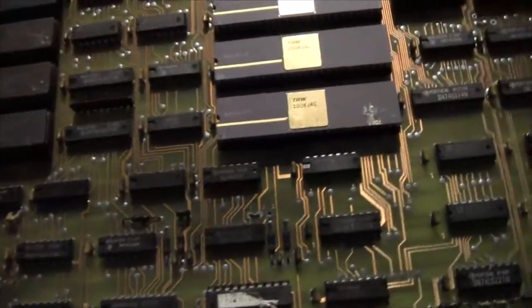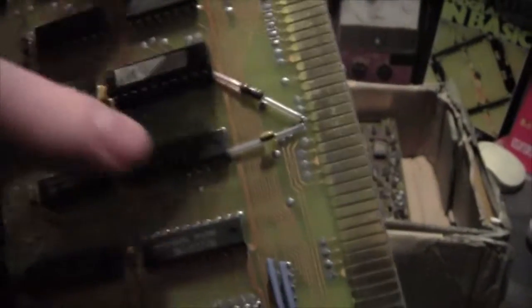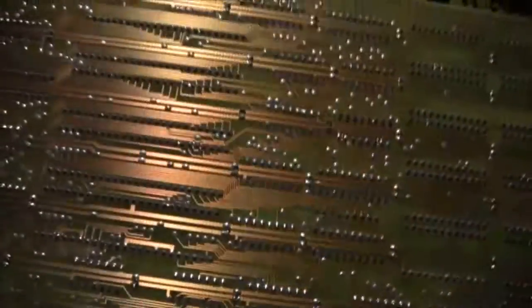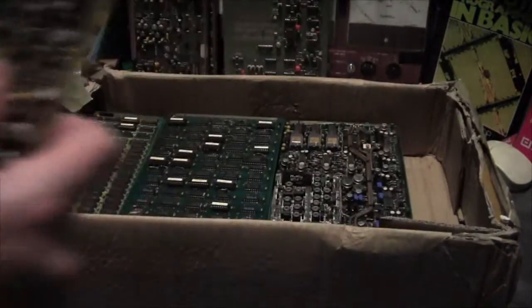So if you know about it, this colour of this, lovely, isn't it? And some mods at the back there. So if you know any more about these, or you just want to share your technical knowledge on them, they are all one-sided boards. There's the back. That lovely golden copper colour with the traces on them. If you want to share any of your technical knowledge with us, feel free to do so.